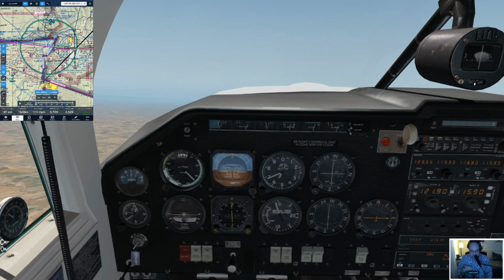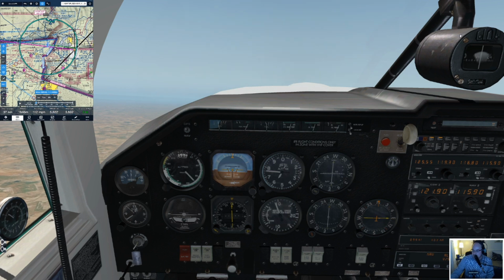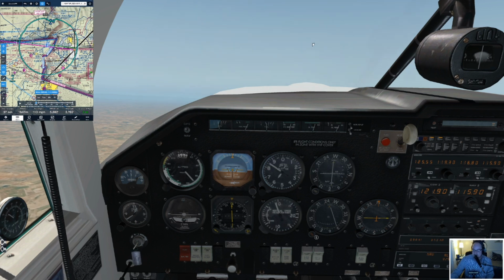What's our first waypoint? Is it the Imperial VOR? Yeah, the Imperial VOR, 115.9 is its frequency. Basically the way this works is if we were navigating by this and we have the frequency tuned to 115.9, we can also listen for its Morse code, which is printed on the charts, to know that we're listening to the right VOR.